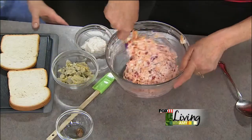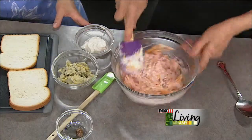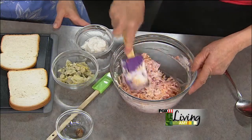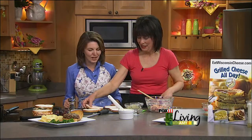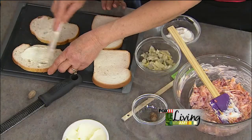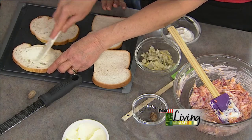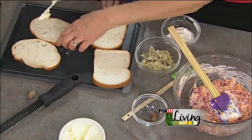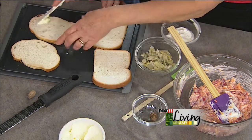Pimento sandwiches are huge down in the south — they're just a classic, doing a spread like this. Normally I don't think they heat them up; it's more of a cold pimento sandwich. But this one is grilled and gets nice and gooey. What you want to do before you grill any kind of grilled cheese is butter both sides. It's better if you butter the bread itself versus putting butter in the pan — it'll be more even.